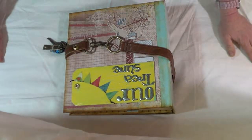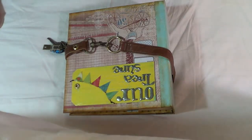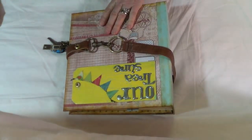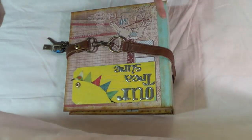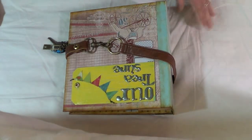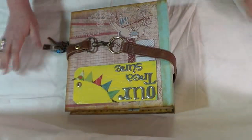I'm not sure she's going to like this. She really is not into vintage or any of that. I think I showed her this page before and she thought it was a little feminine and that she didn't like the vintage too much, but that's all I had at the time when she saw the first cover, so nothing else was done. So I don't know if she's going to like it. If she's not, I'll just go and buy papers that she likes. Anyway, it's a huge album.